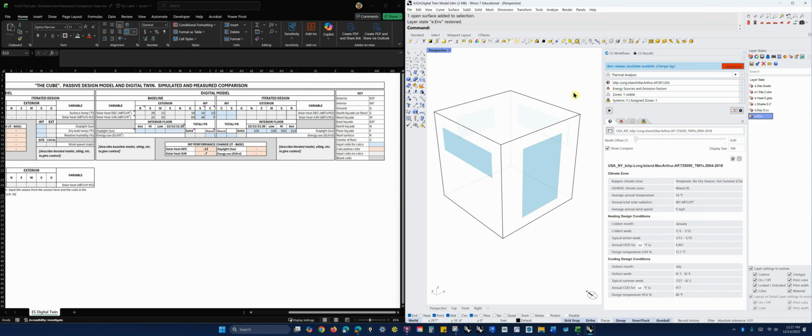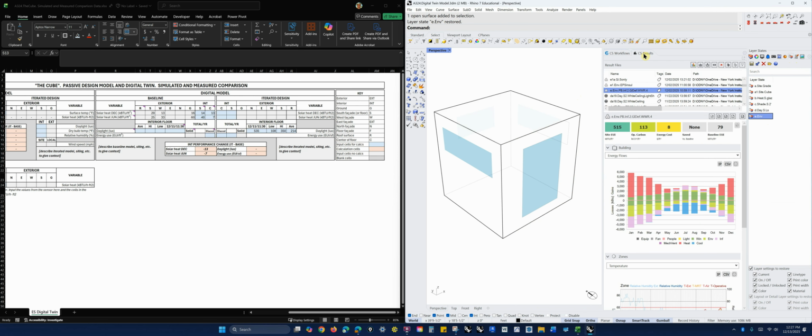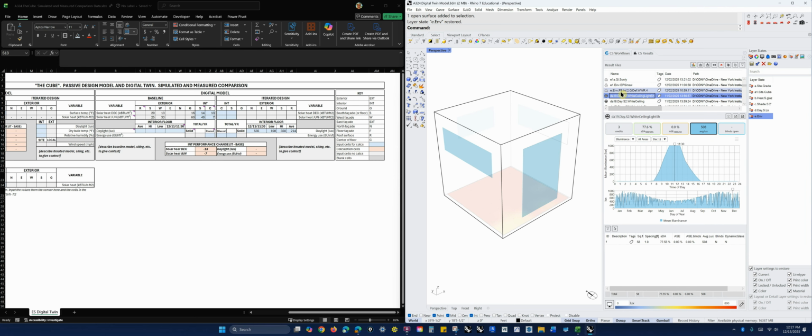So I have a baseline simulation. This is the way I notate these simulations. I'm saying that this little icon here means it's a thermal analysis. So I'm calling this envelope because that was the assignment. PB is particle board, so my envelope is just particle board. I have an infiltration set at 0.2, that's the amount of air leakage.